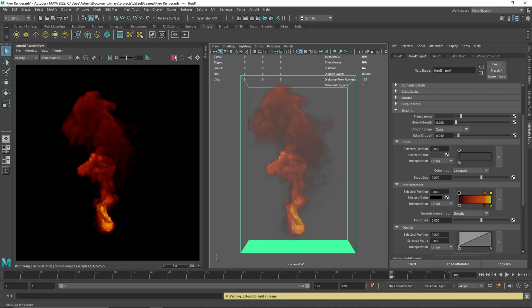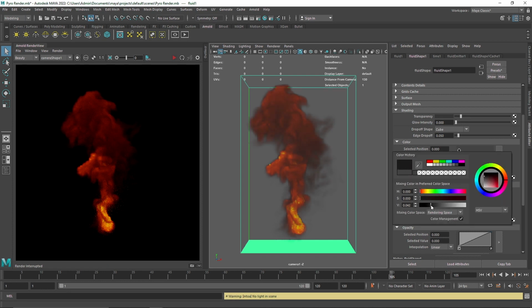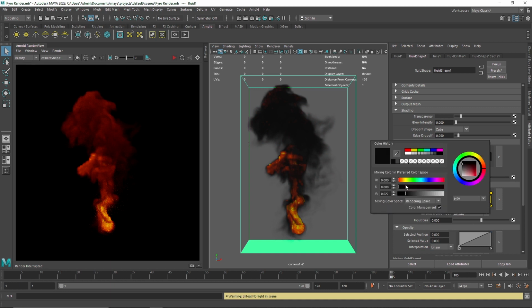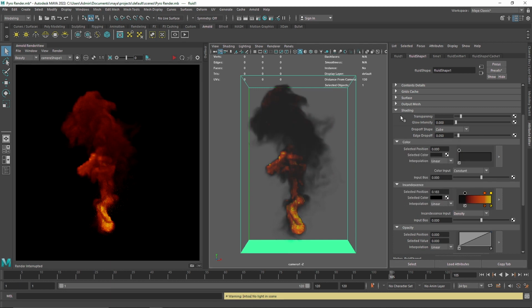And I'm going to stop this here because I want to visualize what's happening in here, because that will determine what we are going to get in the final render. So I'm going to reduce the amount of smoke and the transparency. Before that, I'm going to add a bit more black in here. Let's make the smoke a bit gray. Let's change the amount of transparency. Alright, this is looking good, and we are obviously missing out the fire detail here, so I'm going to add some more input bias in here to something like this. Right, so this looks quite good.